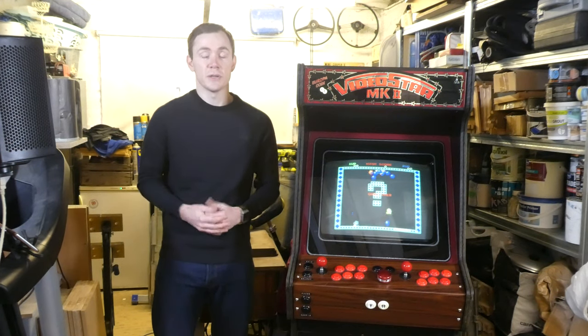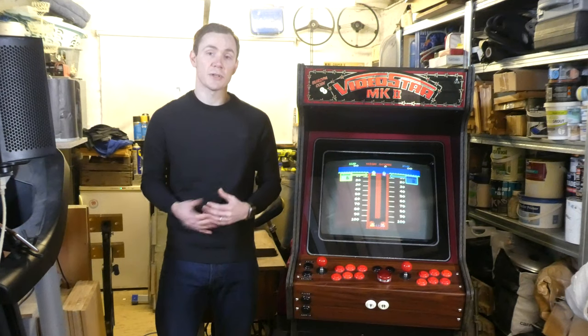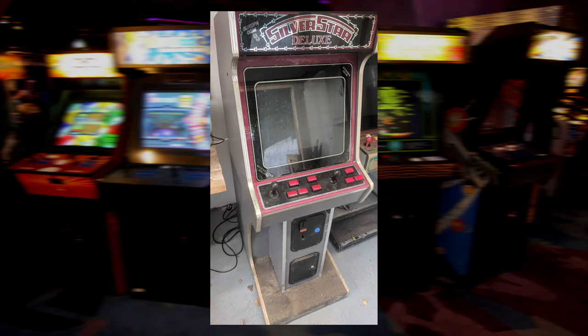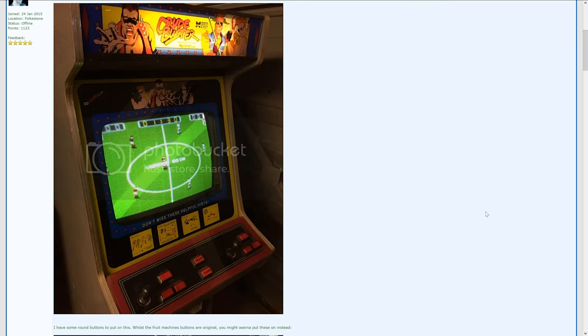Well, surprisingly enough, it was only very recently that I managed to find any information at all. Europa were a British manufacturer of arcade cabinets who took their name from the industrial estate in Kent where the company was based. I've managed to find a few similar cabs for sale online, including this one on Facebook Marketplace a few years back, and a similar one on eBay. Apart from that, there really hasn't been a lot out there over the last 10 years, or at least there wasn't, until this one came up for sale on the UK Video Arcade Collectors Forum in 2017.